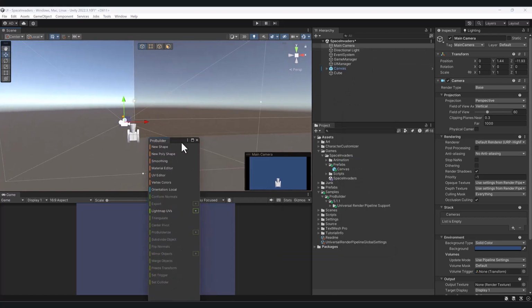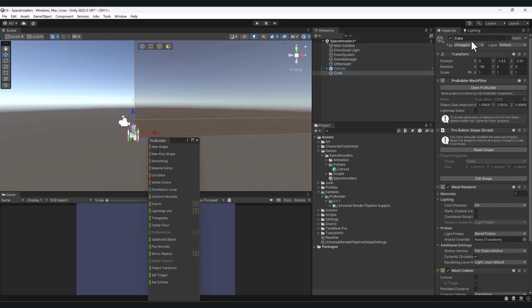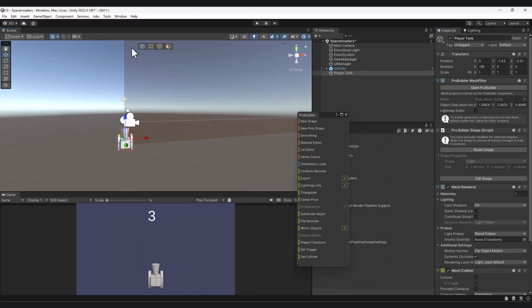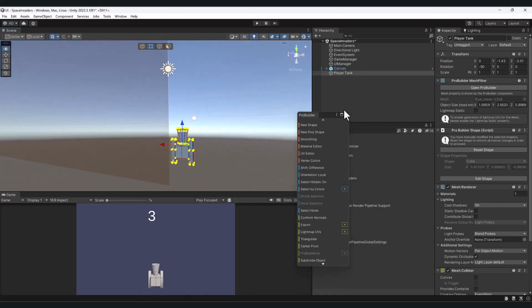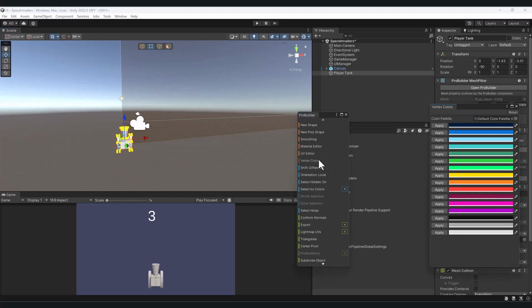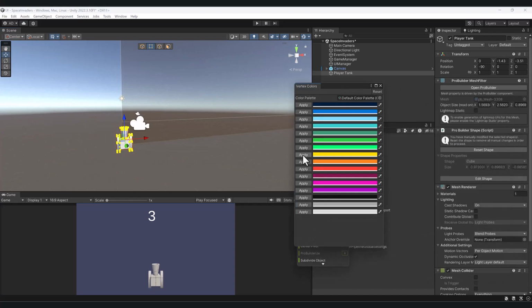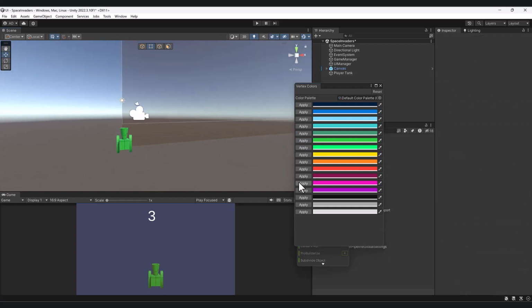Now what I want to do is attach the cube, which is really my tank, so I'll just name this player tank. And we could even be more generic with this tank. I think it's got a cool shape, but let's just grab all the verts and open vertex colors. And you can really color it any color you want. I'm going to just make mine a green color, just to have it stand out. You can make it pink if you want.